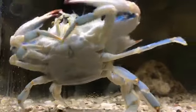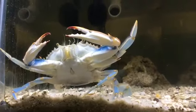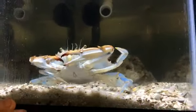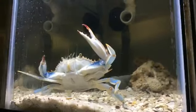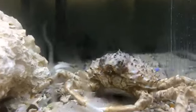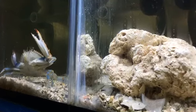A lot of people don't think that soft shell crabs are the same species as blue crabs. They're just soft blue crabs. These guys have a hard exoskeleton, and when they molt, they'll be soft, but they also do that when they're breeding. They go into a soft stage, and they're really vulnerable at that time, and that's what people eat when you eat soft shell crabs. You're essentially eating this whole animal. It is live, and it is a blue crab. It's just a soft molting version.